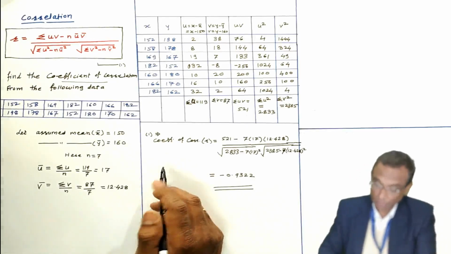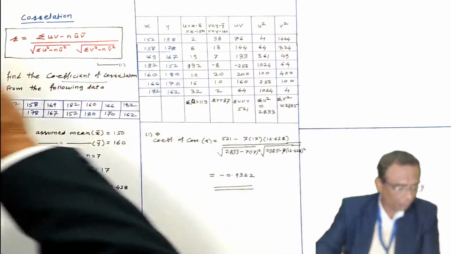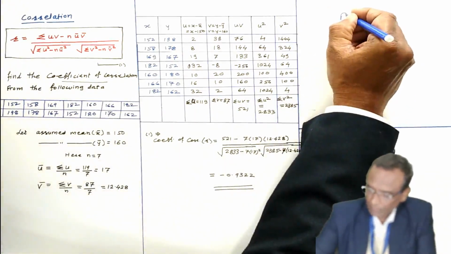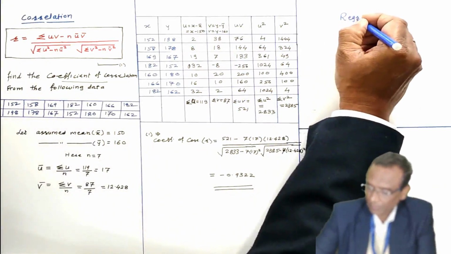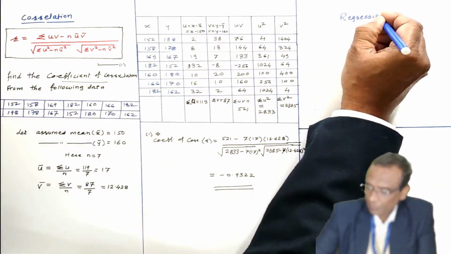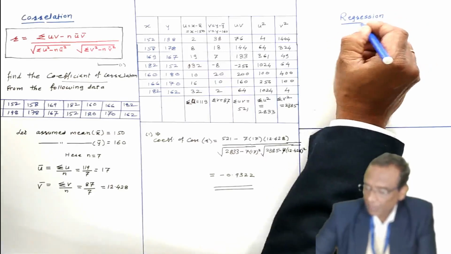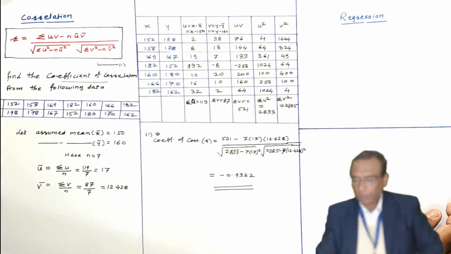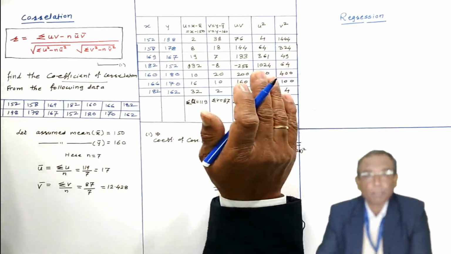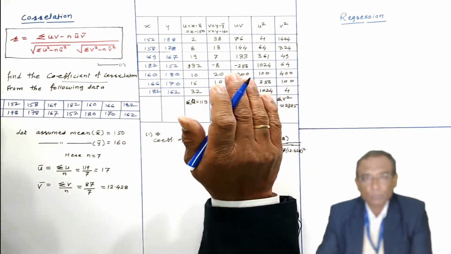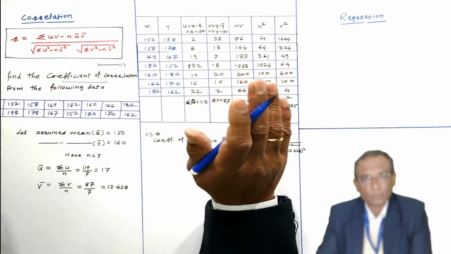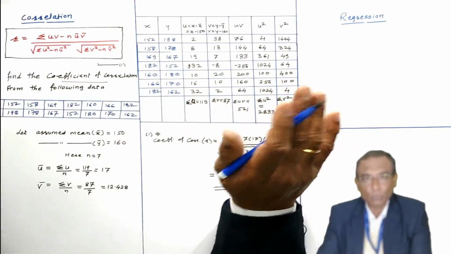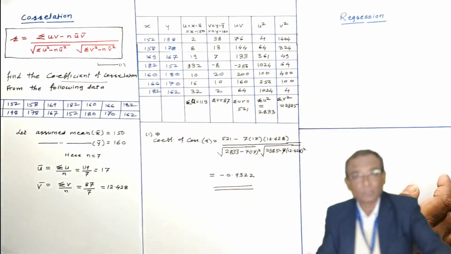Correlation between two variables. Now we are going to discuss one more concept, that is regression. Especially we'll be interested in the lines of regression. So why are these lines of regression needed? When engineers are going to take decisions, what is the role of the regression line when you deal with statistics, when you deal with data?